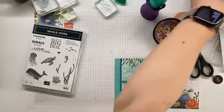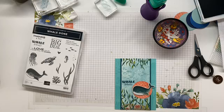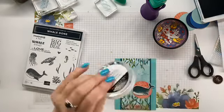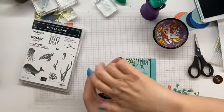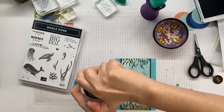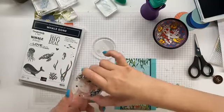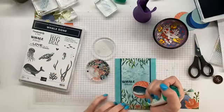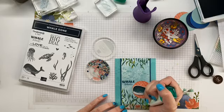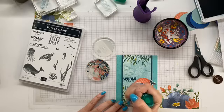I could, and I probably am, going to see how much of the sequins I still have. Still have quite a few sequins left. I feel it just needs a bit of brightening with some sequins. I do have a number left, so let's use them. I can put a shell or two down here because I didn't use those in my last shaker card.